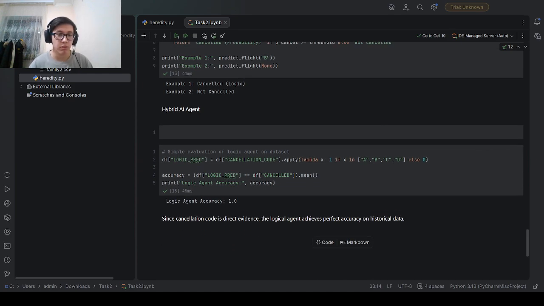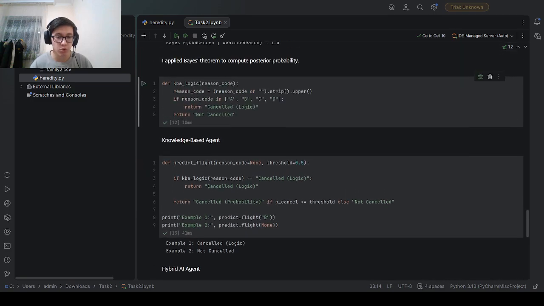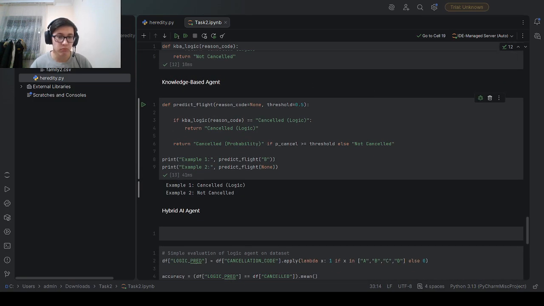For example, if the reason code is B, the agent immediately predicts cancelled using logic. If the reason is unknown, the agent uses the base probability of cancellation and predicts not cancelled, since cancellations are relatively rare.